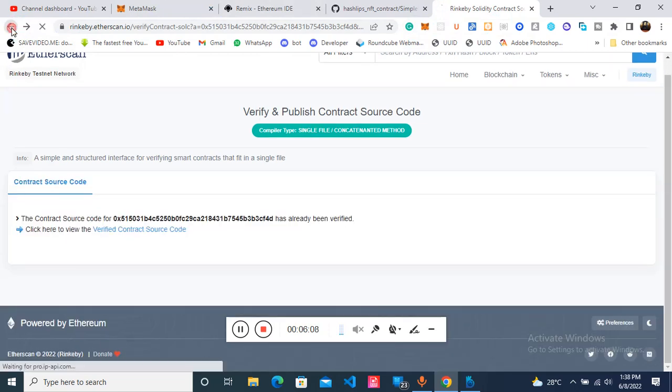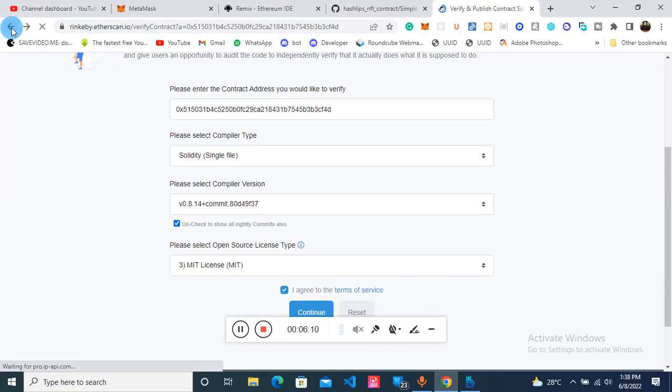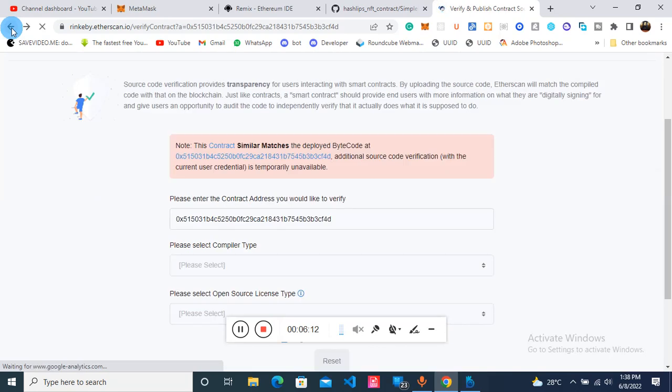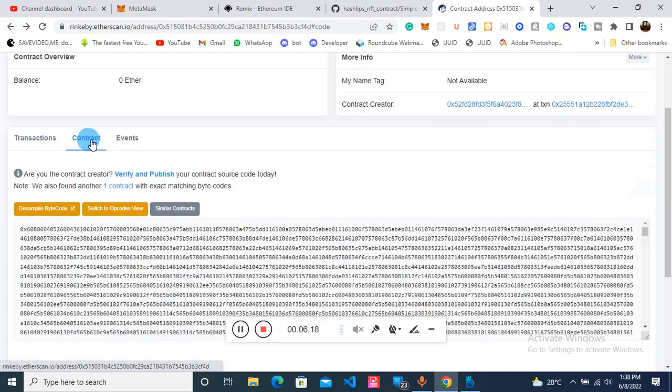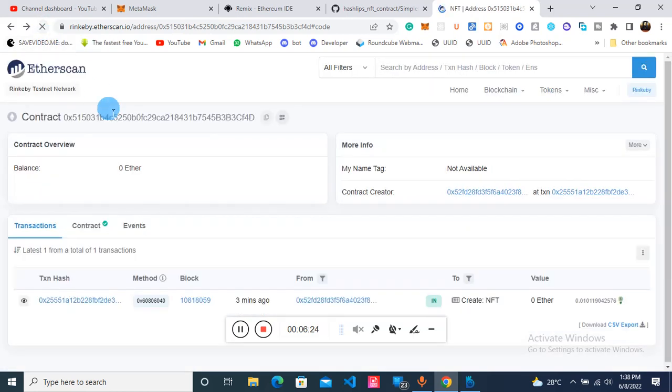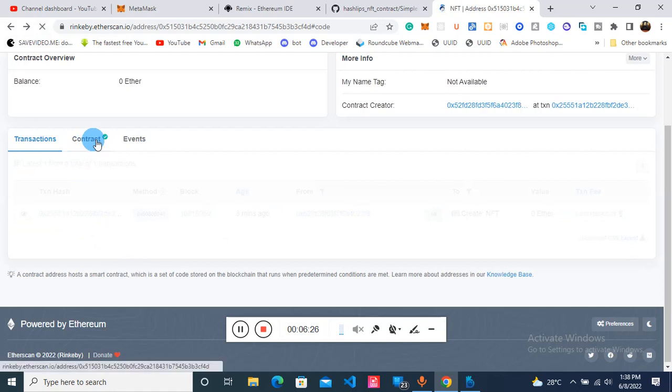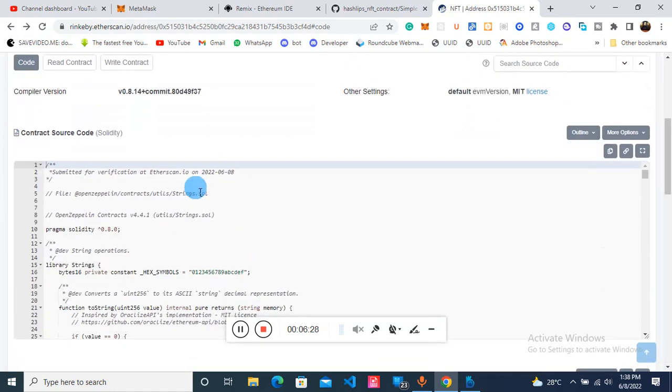We will check for the green check mark around the code. There is a check mark around the contract button. After reloading, we will see this. This is now verified. We will see the code.